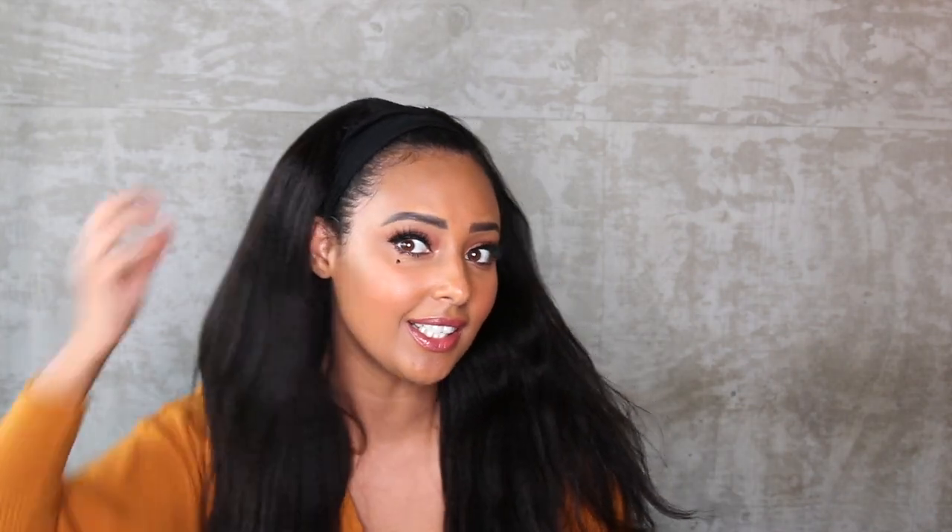It's just so gorgeous. And I don't even want to put a flat iron through it because I just love the body to it, but I also probably want to put some wand curls to it as well just to kind of see. I might even try it with like a bang coming out, just to see what it looks like. I don't really like the way my forehead is looking here. I usually do a middle part and then my hair will kind of hide the sides of my edges. I just love how soft and fluffy and thick it looks over top. I'm going to use the black one so that I could thicken up the sides a little bit. This is the look of the first headband and I really love it. I think it's so beautiful.